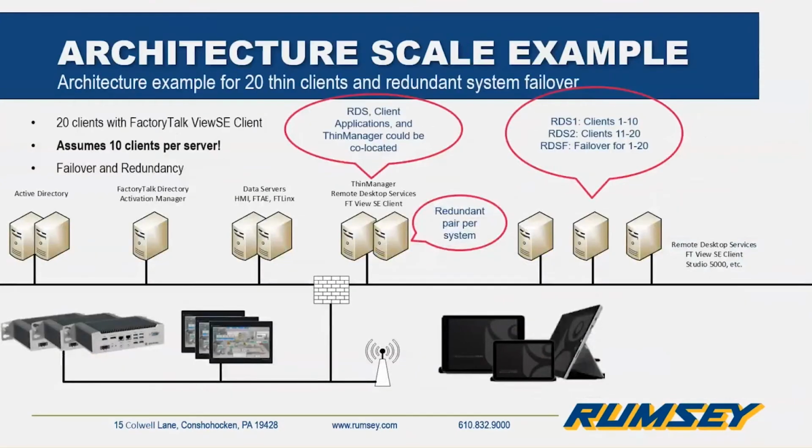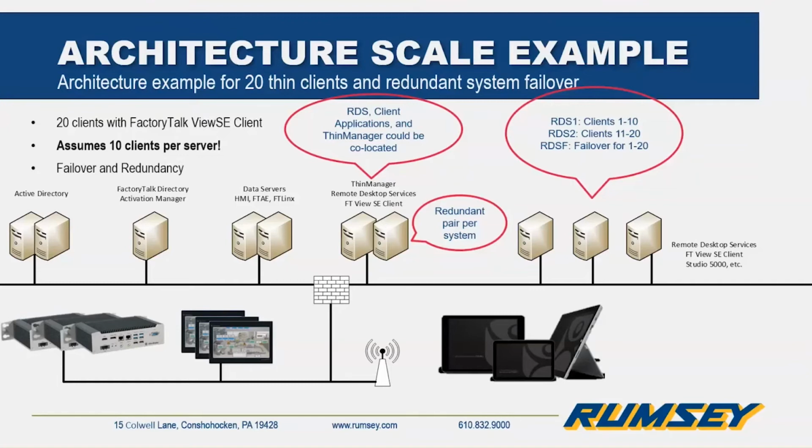Looking at a sample architecture, one of the most common questions that we get in the automation system group when talking about ThinManager is how many remote desktop servers will I need to run my architecture? I've got 100 clients on my FactoryTalk View SE system, or I have 50 clients. How many remote desktop servers should I plan on getting? Unfortunately, there isn't a one-size-fits-all answer to that. It is dependent on a multitude of factors. And the best way to determine the answer is to take a look at the consumed resources. And we'll cover that a little bit in a minute.